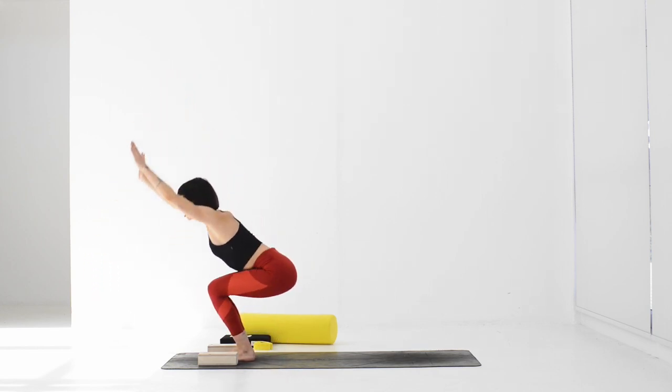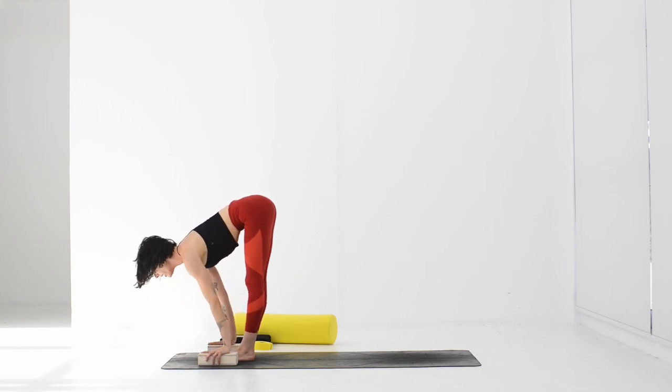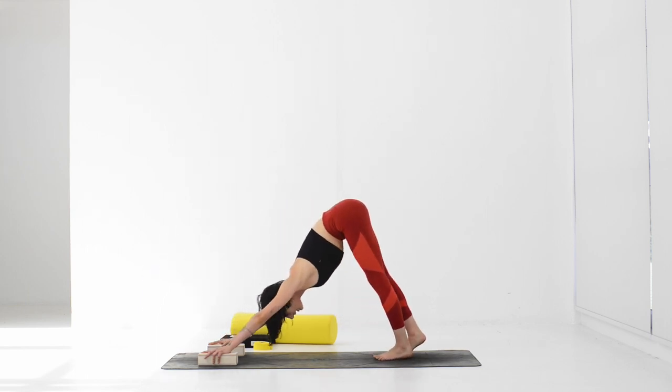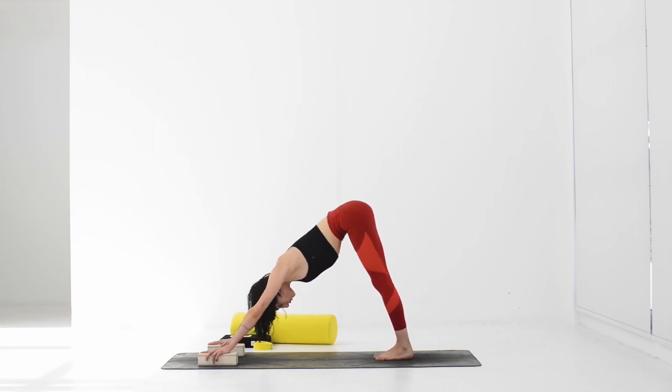Inhale, Uttanasana, exhale. Lift and lengthen, inhale, prepare. Jump back, chaturanga, bend arms. Plank, inhale, down dog, exhale. Breath in. Breath out.